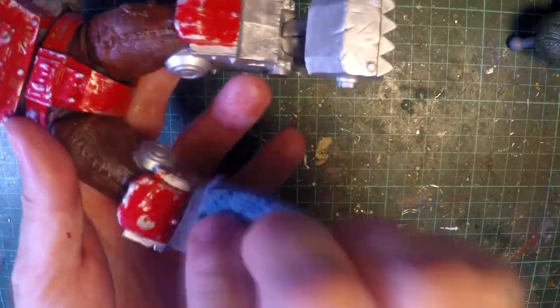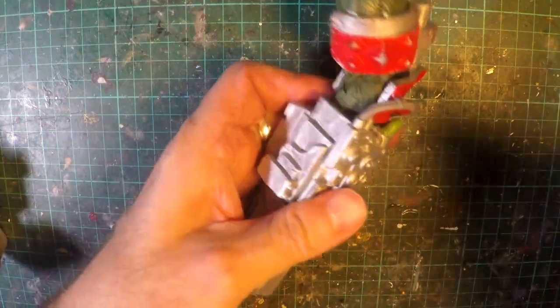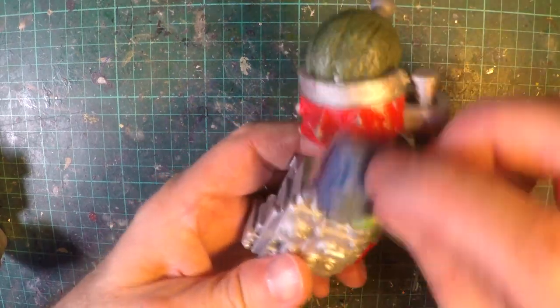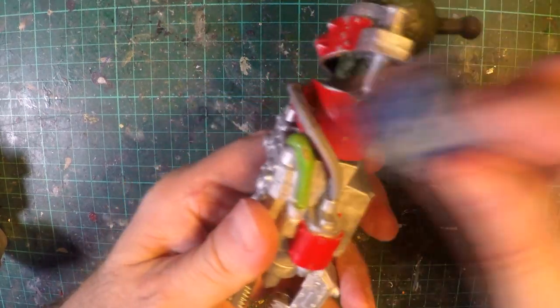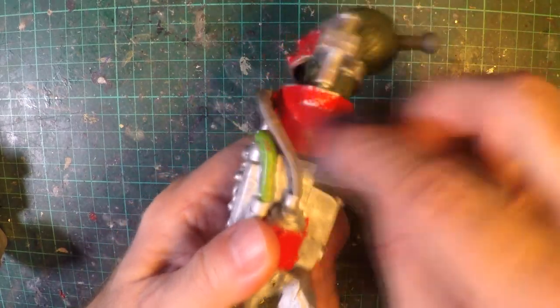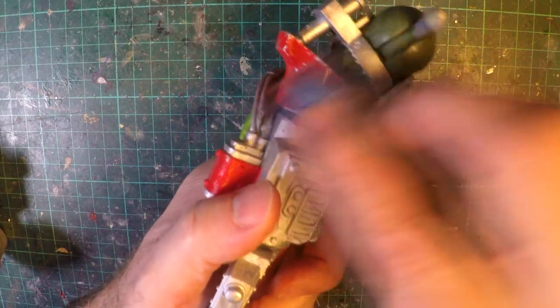You can see the sponge catching all those high areas and taking the paint off, just to give it that random weather and worn appearance. So you just keep doing this till you get the appearance you like. You can do it as little or as much as you want.